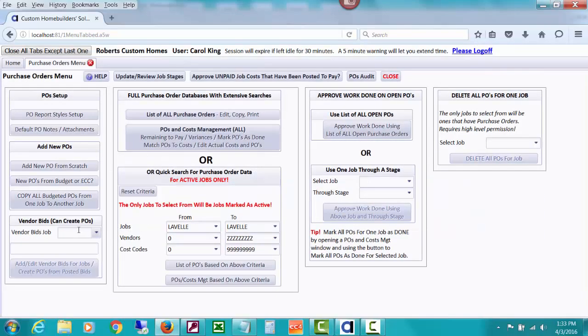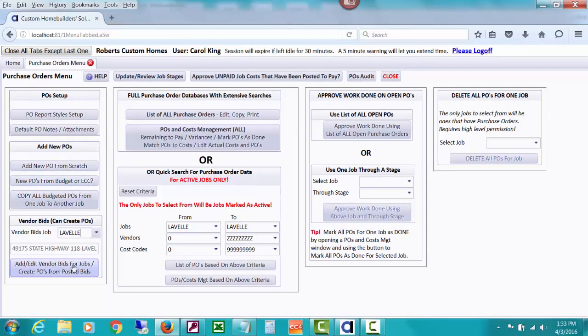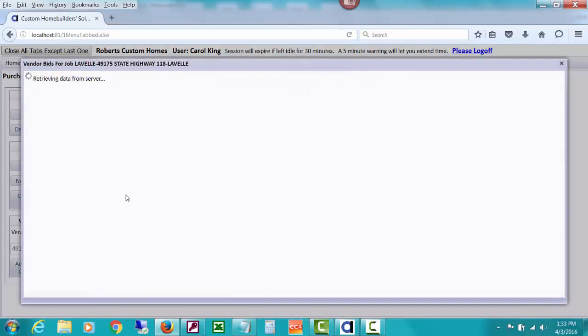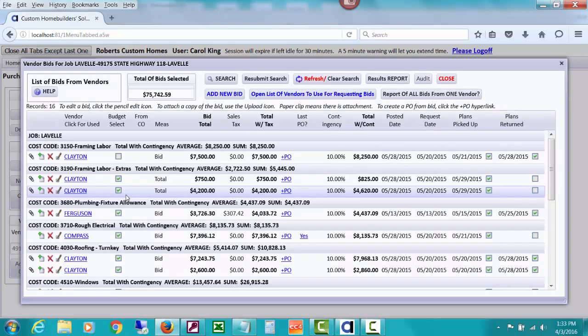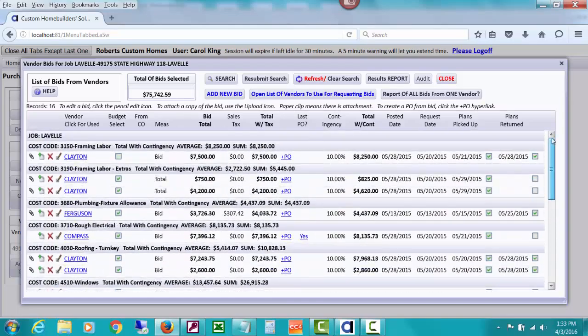Another thing we could look at for that little job is vendor bids. Maybe there could be one that we did a PO from. I think we got busy for demo posting a bunch of bids. But if you slide down here, you'll see last PO, yes, and it has a PO number, and that will be gone.